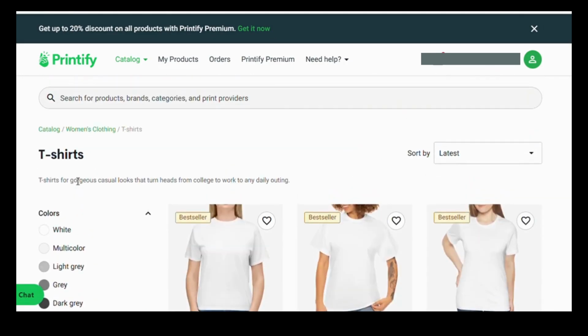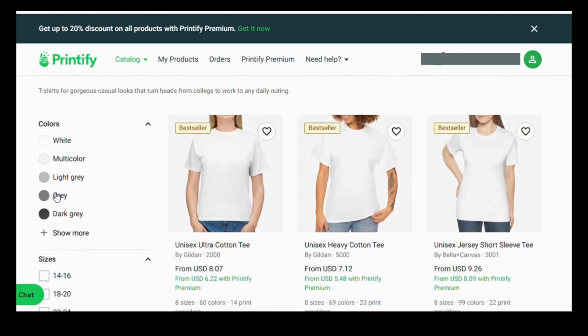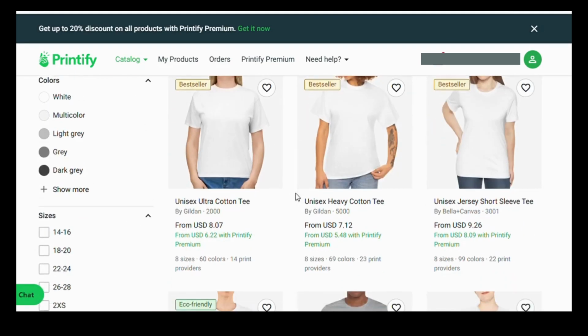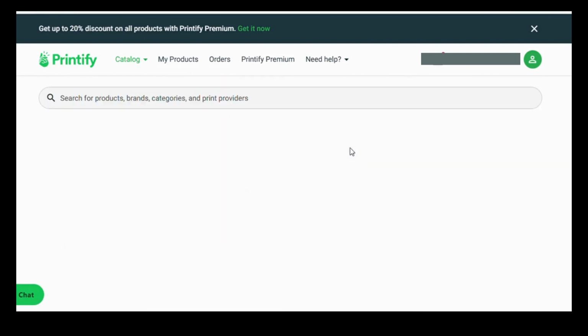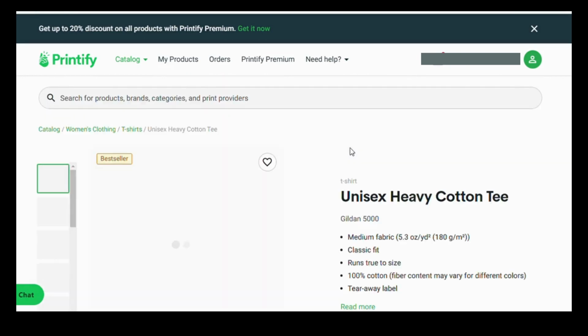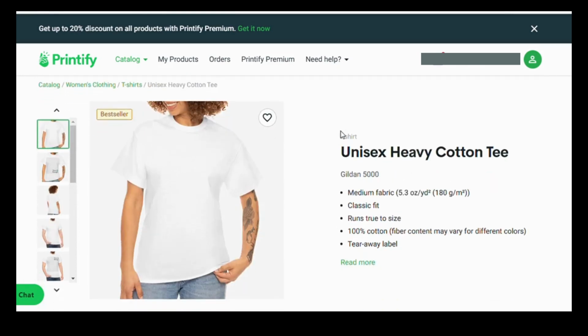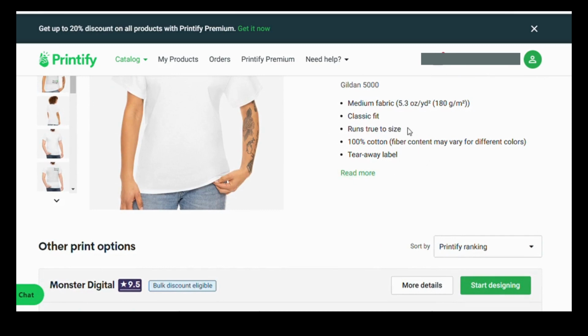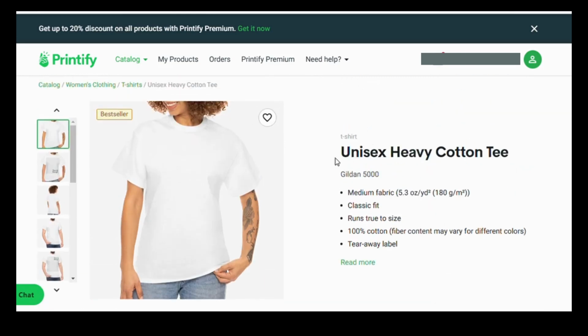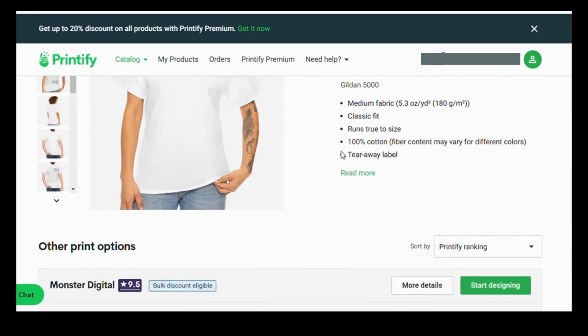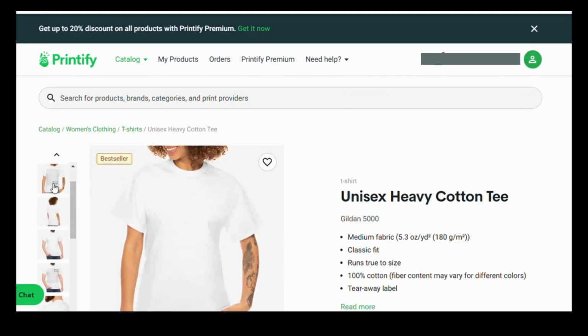So for the purpose of this video, we're going to leave all of this the same, and I'm going to choose this unisex shirt right here for women. Well, in the women's section, but it's for men as well. And what comes up is they show you a description, which is also great because these descriptions help if you're loading on an Etsy store because it minimizes the typing that you'll have to do once you enter a product on your Etsy store. So they'll show you the mock-ups over here to the left. You can choose where you want your design to show up.